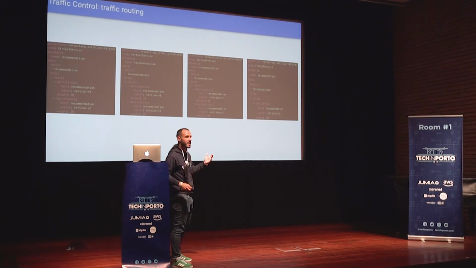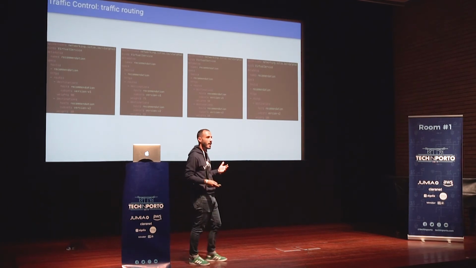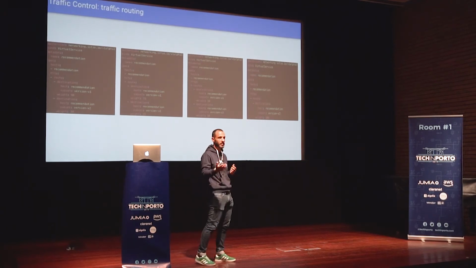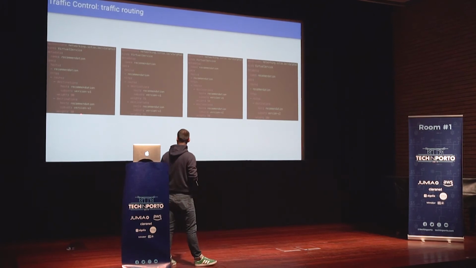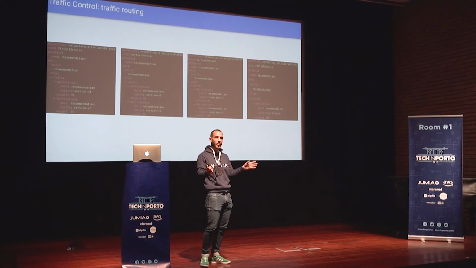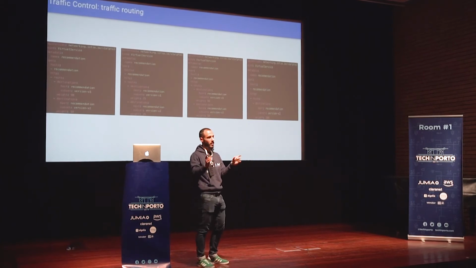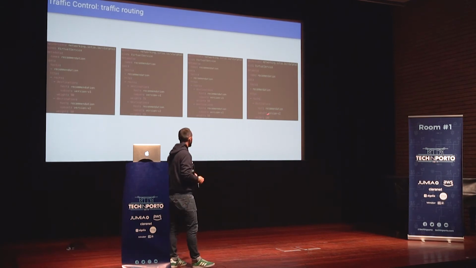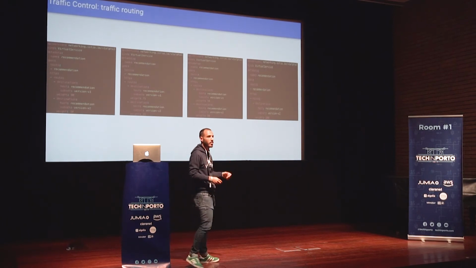If you're using Kubernetes, this is already possible with services, but you don't have this degree of granularity. For example, imagine that you want only 10% of your traffic to be routed to the new version. You can basically have two services, 10 pods, where 9 pods are version 1 and 1 pod is version 2, and then you start to play with it. This is a very nice and declarative way to forward only a specific part of the traffic. One of the good things is that you can still have version 1 running, and you just need to change this file to revert the traffic back to the old application.